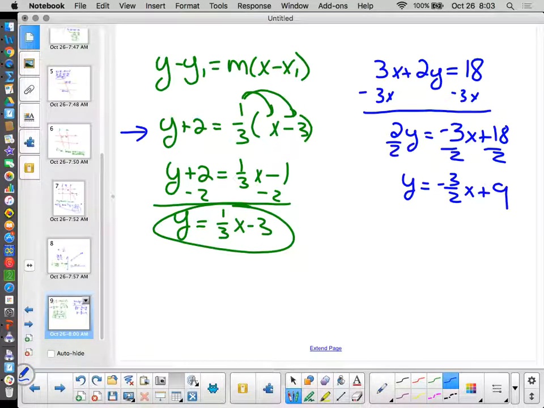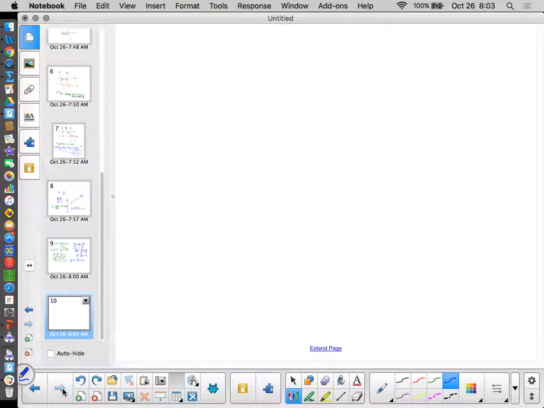Which number am I interested in? The -3/2. Okay? So y minus the y coordinate of this point, which is -5, so y plus 5 equals -3/2 times x minus 2, because the point is at (2, -5). And we just go ahead and continue doing our work there. In the interest of time, I'm going to keep moving on.